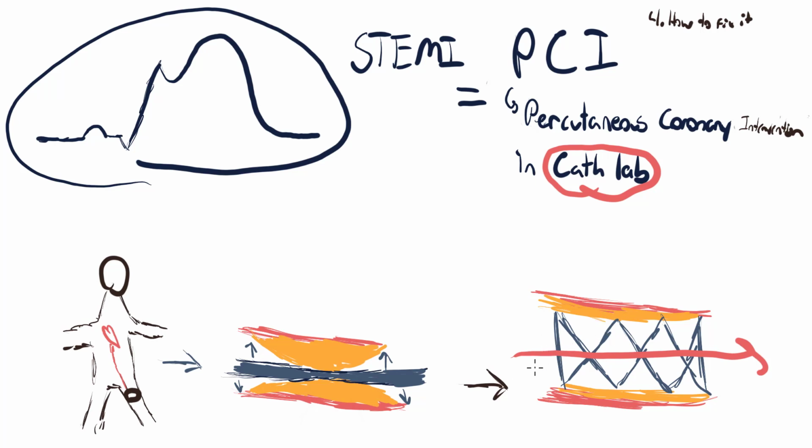So when they're done this procedure, because they're going in through the femoral artery, the patients will usually have a pressure dressing to the area and not be able to bend or move their legs or sit up above a certain angled degrees for a period of time. And you also want to make sure that whichever leg they went through, you're assessing the neurovascular status, the pulse, the cap refill, the sensation, the strength of that extremity, so that you can assure everything is healing the way it's supposed to.